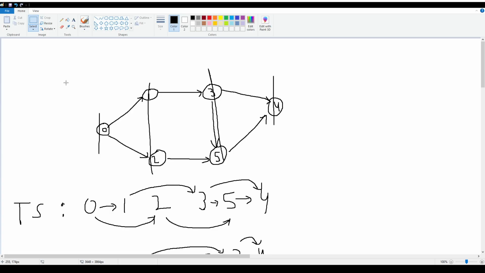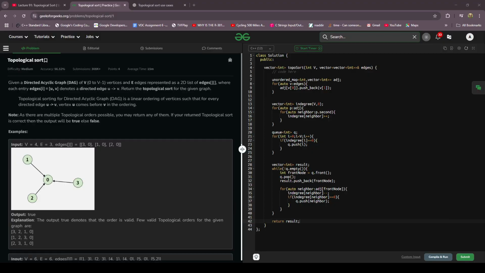So for this purpose, we are going to be using Kahn's algorithm, and I will explain how it works using my code. So what we do in Kahn's algorithm is we keep a track of the in degree of each node. So the in degree is how many nodes are incoming to the current node, or how many arrows are pointed towards the current node. For example, 0 has 3 arrows pointed towards it, right? So 0 will have an in degree of 3. Similarly, 1 does not have any arrow pointed towards it. Its in degree is going to be 0. Similarly, with 3, the in degree is going to be 0. With 2, the in degree is going to be 0.